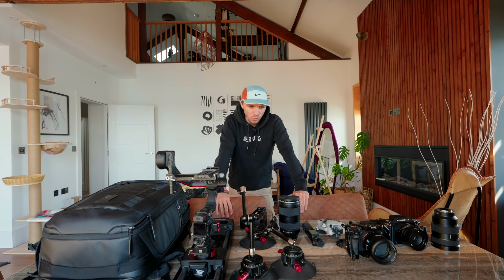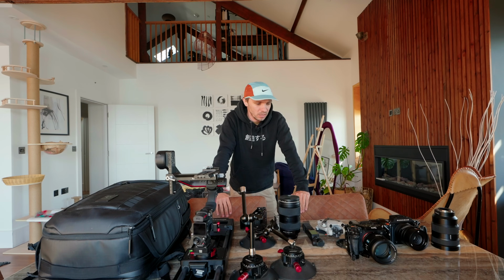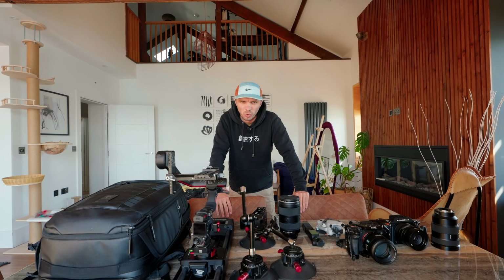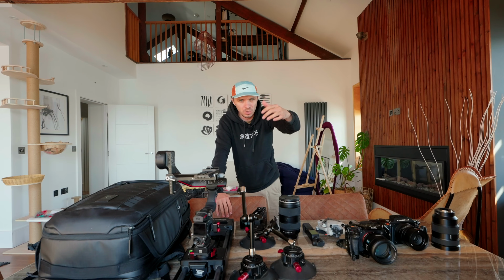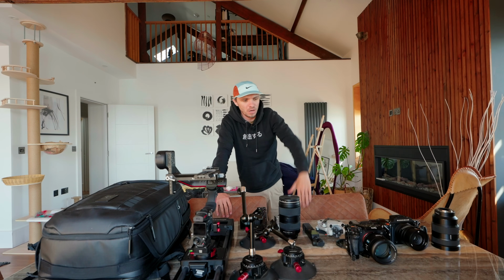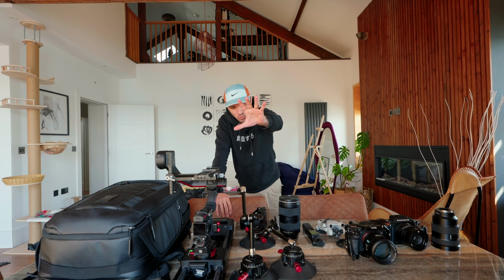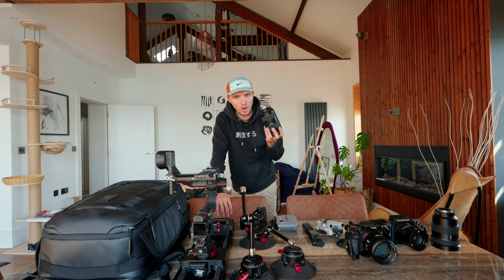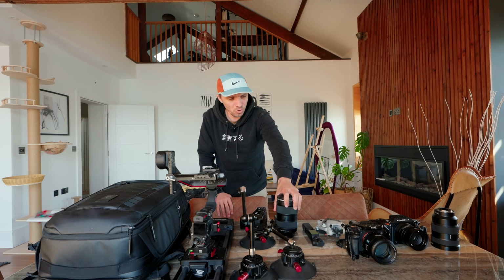Right, camera gear, which is what we're all here for. We all care about the cameras mostly. The rest is here or there, right? So the A7R5, which is going to be my go-to vlog camera setup, photography setup. It's got the 16-28 f2.8 from Sigma on it. I'm going to be taking this as well, which is the 35-150 f2 to f2.8 from Tamron.